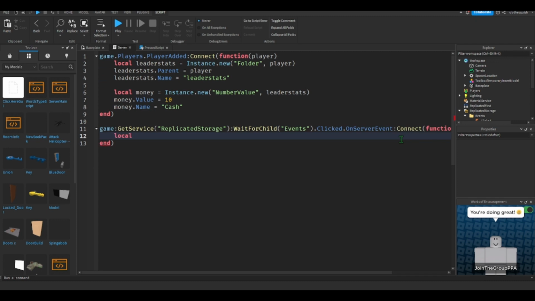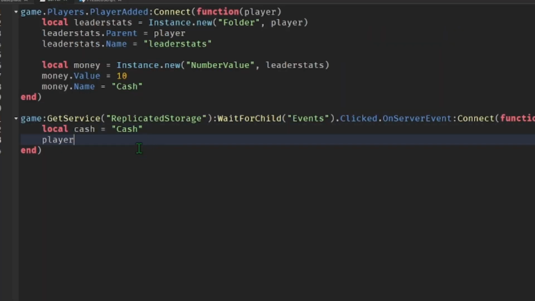Then add local cash, which is now equal to the money value name you gave up here, which is Cash. I'm going to copy and paste that in here. Now we can go down and do player.leaderstats, because we're grabbing the leaderstats out of this.